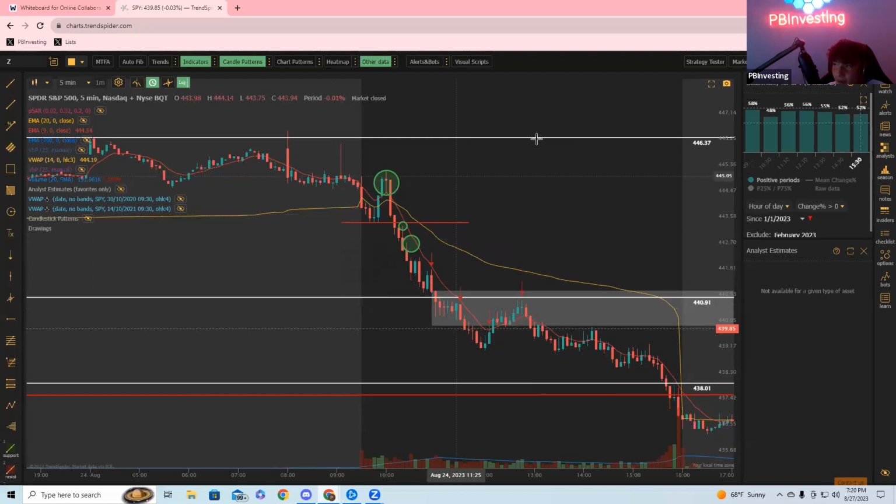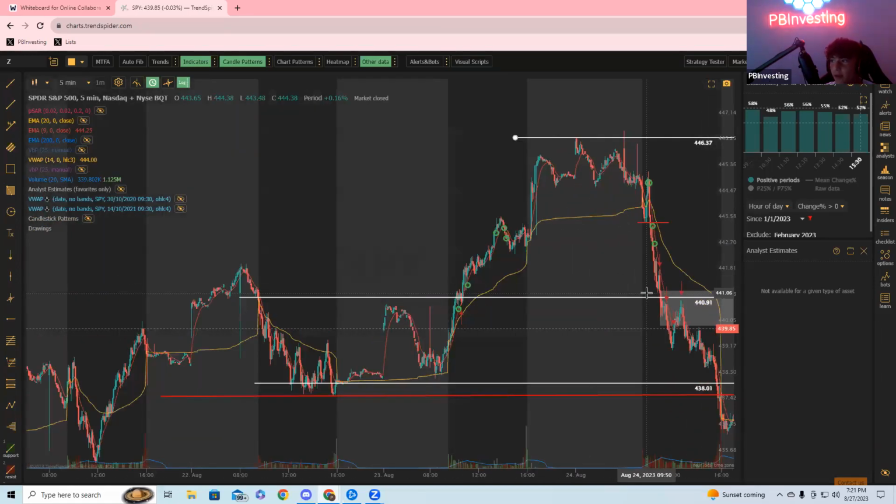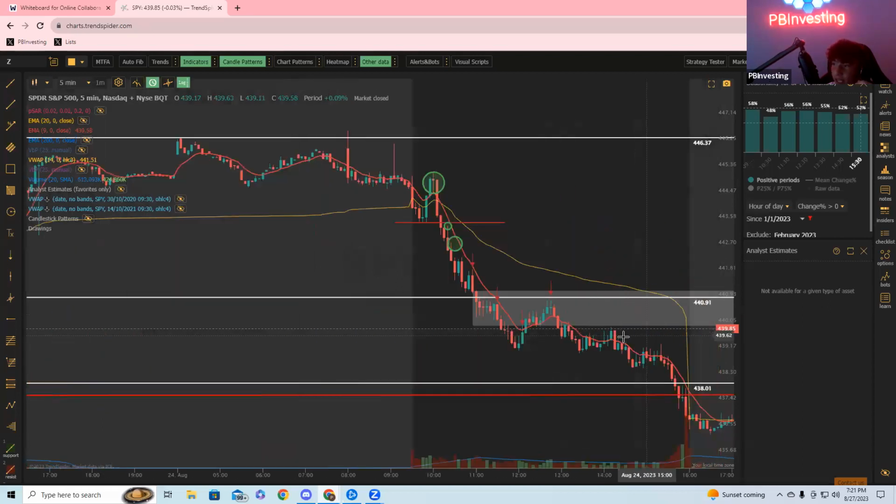Also, every whole dollar level you can view as a level. So basically, guys, 440, 441, 442, 443, 444, 445, 446, 447. It might sound weird, but I promise you guys, the stock's going to have some sort of irregular and kind of heavy price action towards every dollar level because it's just another level, which means it's a small psych level. Big psych levels are like 440, 445, 450, etc.